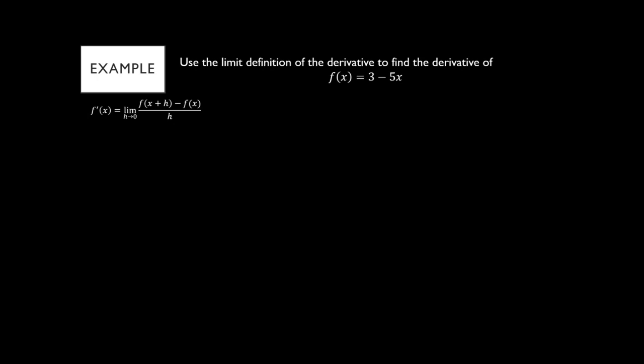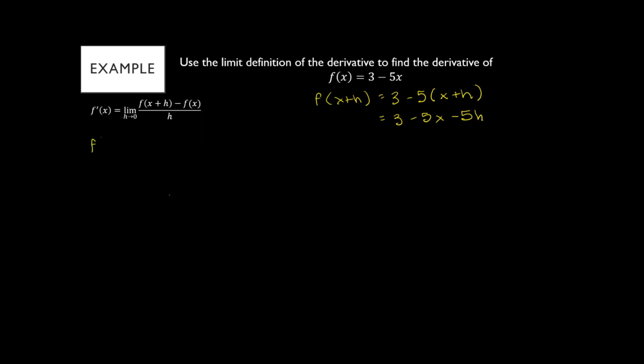So our definition of the derivative requires finding f of x plus h. And so that's why we have to learn about function notation and how you replace x in your function with something else. And we're replacing it with x plus h. So I'm just going to simplify this. And that gives us 3 minus 5x minus 5h. And I like to do that separately, so that way when I go to my limit definition of the derivative, I can go immediately to plugging it into the definition and then going from there.